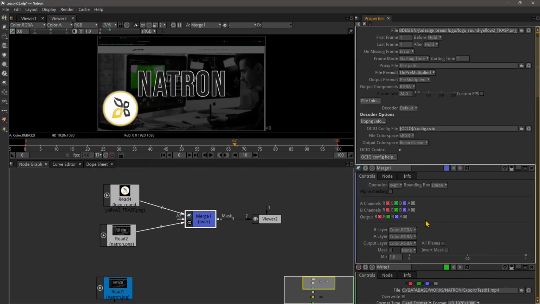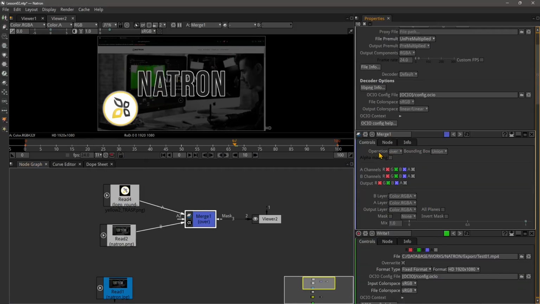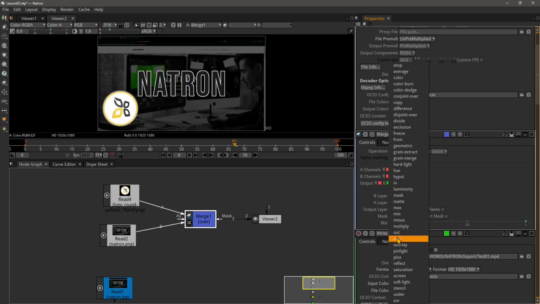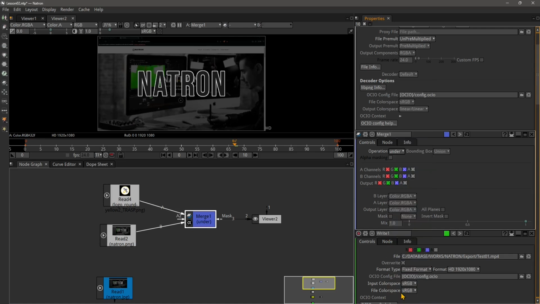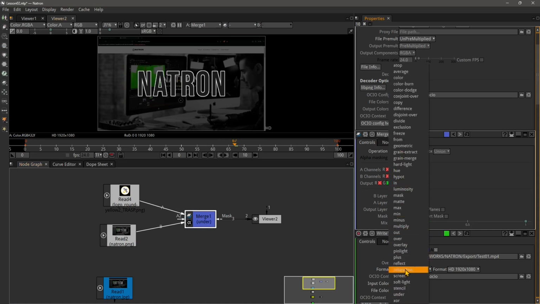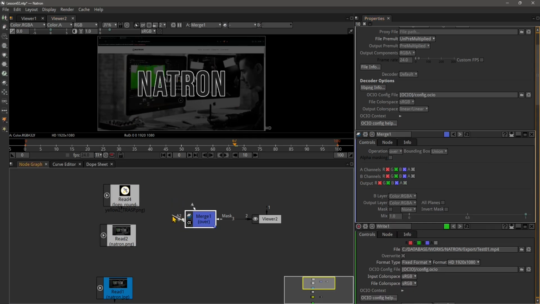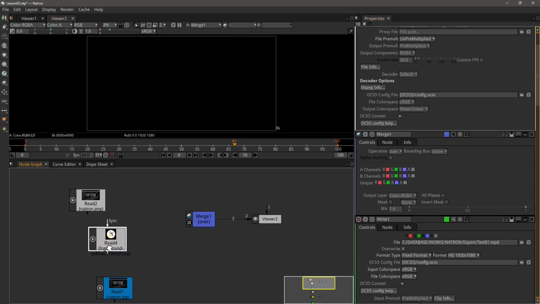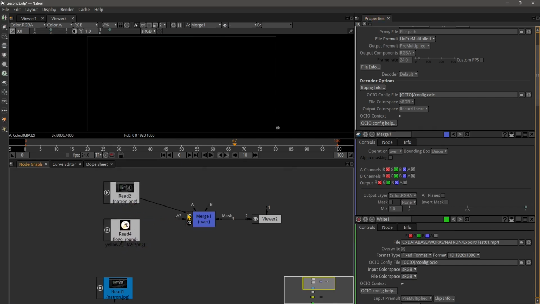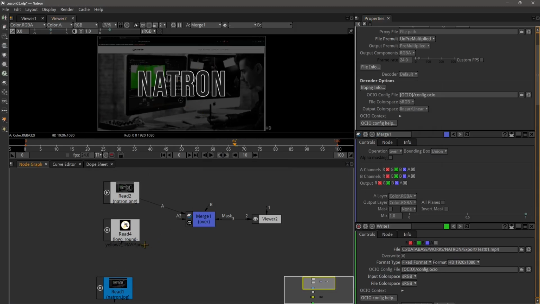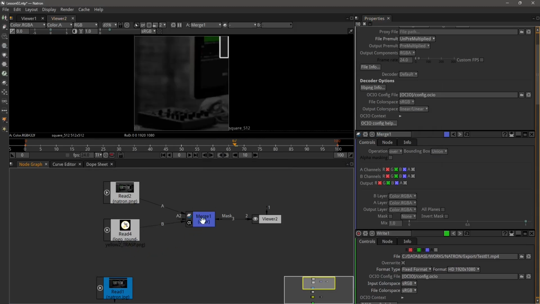So it's kind of working with layers here, like we would do in Photoshop or After Effects. And I also have properties for the merge. So I can change also here some different type of operation. The logo could be under or could be over, or you can use saturation or hue and all these other types of interactions. But we're going to see this later on. I just want to show you how, if I change the sequence, so if I link before the NATRON image and then the logo, I'm going to have this other result.